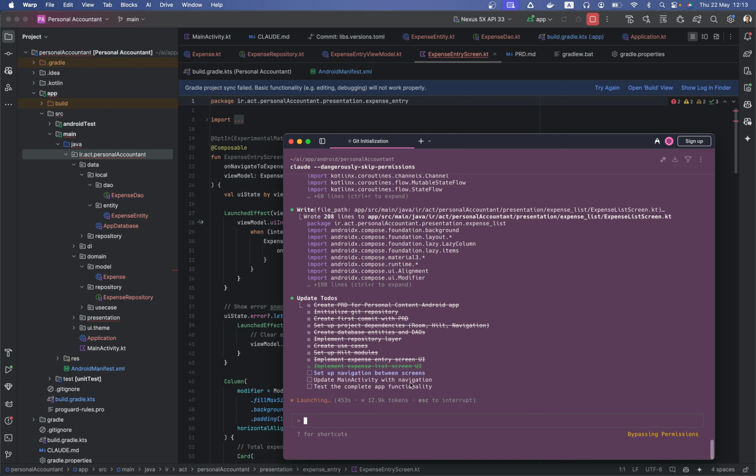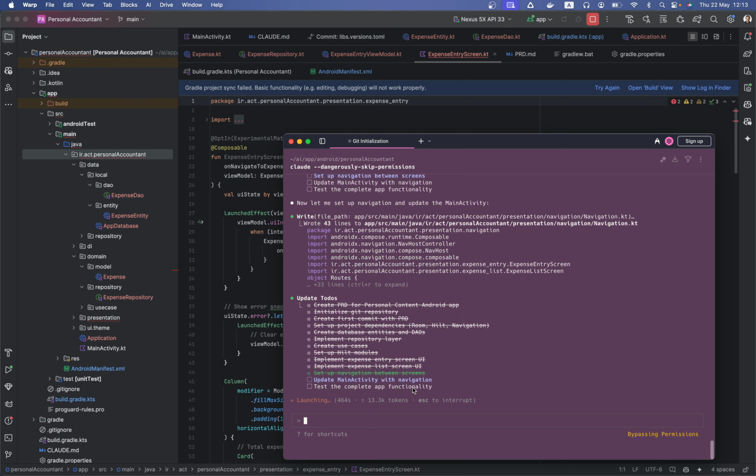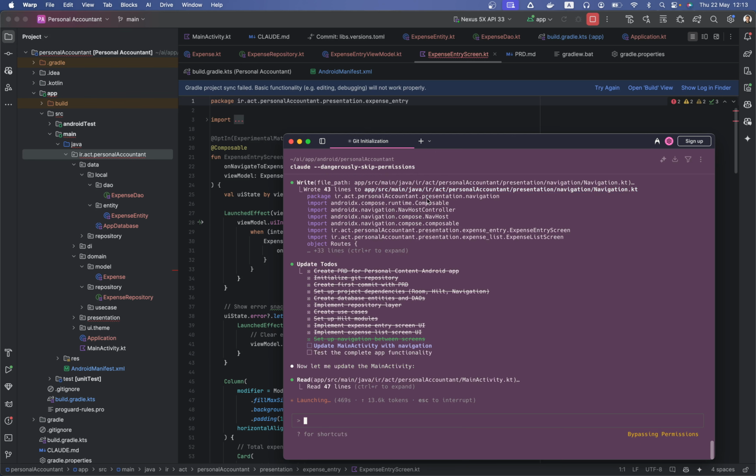Navigation between the screens. The good thing is it has also tested complete app functionality, so it means it has a plan to somehow test it.